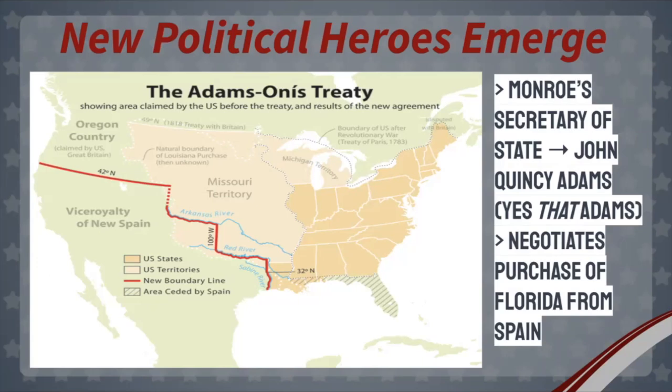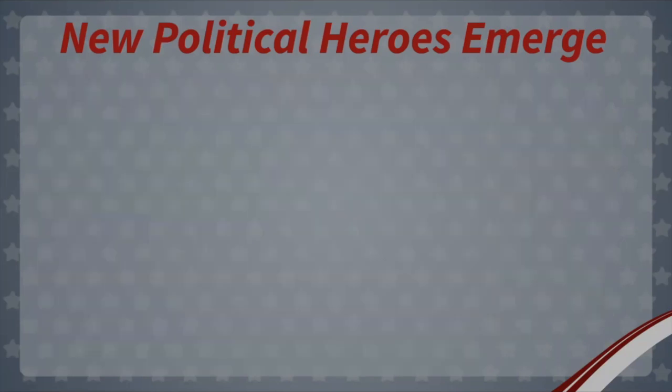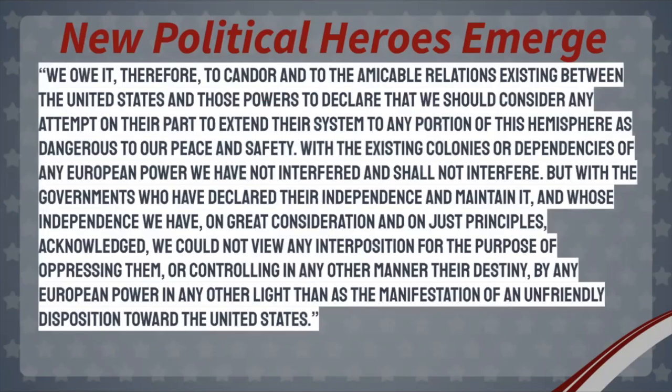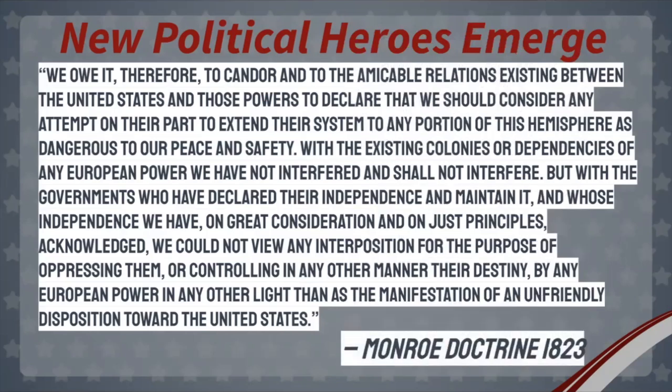But anyways, the point being, James Monroe's Secretary of State, John Quincy Adams, pulls off a big moment in American history to acquire Florida. And then let's run it back here with Adams and Monroe teaming up to steer American foreign policy into a new era, as the Era of Good Feelings would start to come to an end in the 1820s. What you're seeing here is an excerpt from the Monroe Doctrine in 1823.